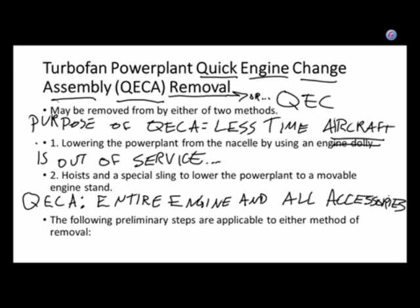Well, what's included in a quick engine change assembly? The whole shebang. Everything that's bolted to that engine is there. The whole point is to have as much on there as possible, so that all you have to do is literally disconnect everything, let it off of the aircraft, hook up another engine, and you don't have to take anything off of one engine and install on the other one. Not the intake, not the exhaust, not a starter motor, not anything. That way the aircraft can get back in service.